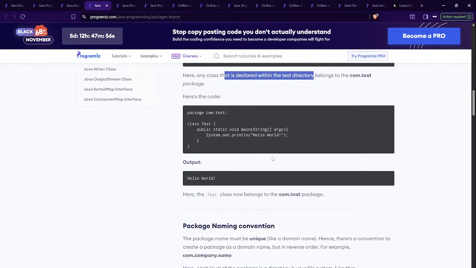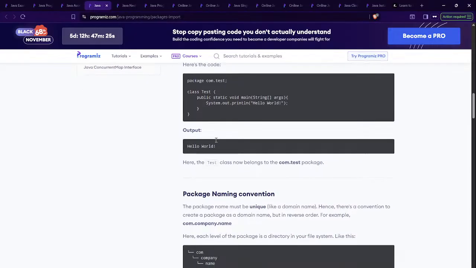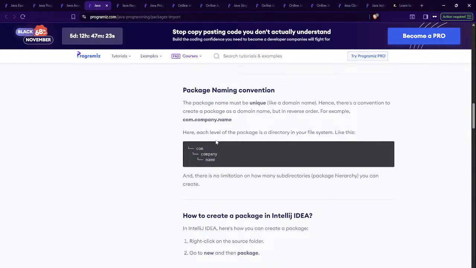So if you made two classes, like we created two classes, test1 and test2, and we wrote package com.test1, the software would know that we have to run class test1. We have to save the file as test1, as we are considering it the main class, right? So this is how we differentiate between all the classes and the main class.